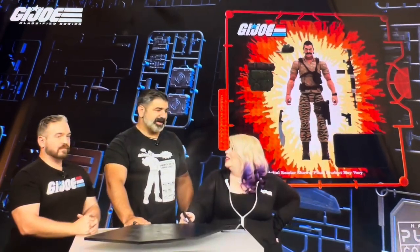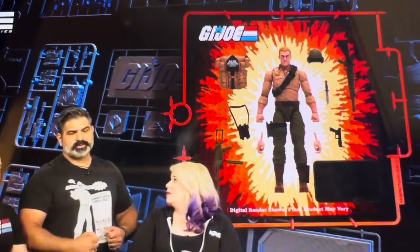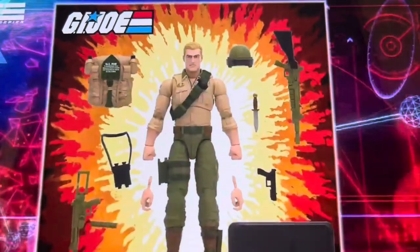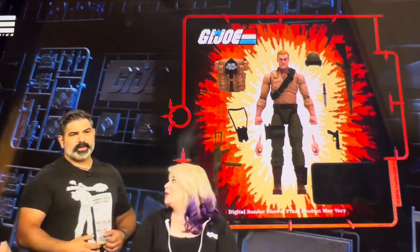For Recondo, I've actually got the Tiger Force version and it's one of the only ones I actually prefer the Tiger Force version of, so that's probably a pass. But I'm really keen to get Duke - I missed out on Duke first time around and he's relatively expensive in the UK on the second-hand market. I will definitely be in for the retro card version - lots of kit, extra goggles and the helmet. Definitely going to be all in on Duke because I do like that character.